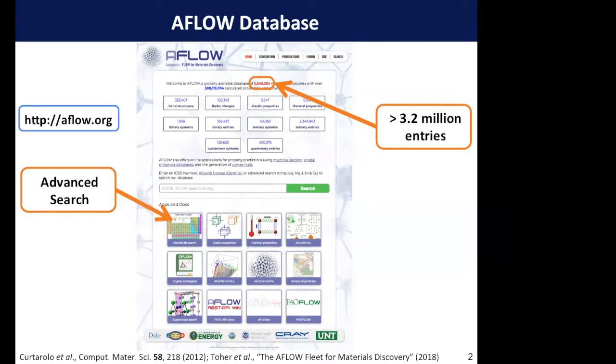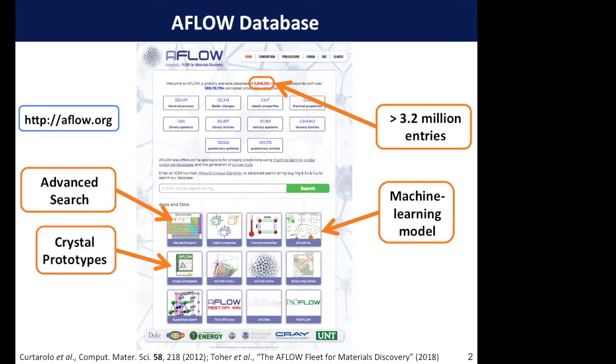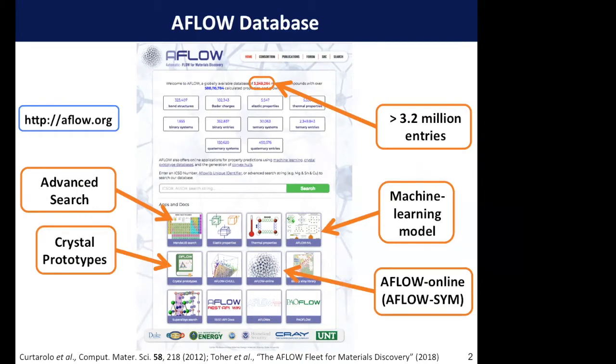We have online, you can go in, you can do an advanced search. We have our own search API already that we're interfacing, making basically a translation to OPTIMADE, so an interface with OPTIMADE for it. We also have various online applications available at aflow.org. So the machine learning application, there's Crystal Prototype Library. There's AFLOW Online, so you can use the actual AFLOW code through an online interface. And then we have this convex hull application, so you can do materials thermodynamic stability analysis.